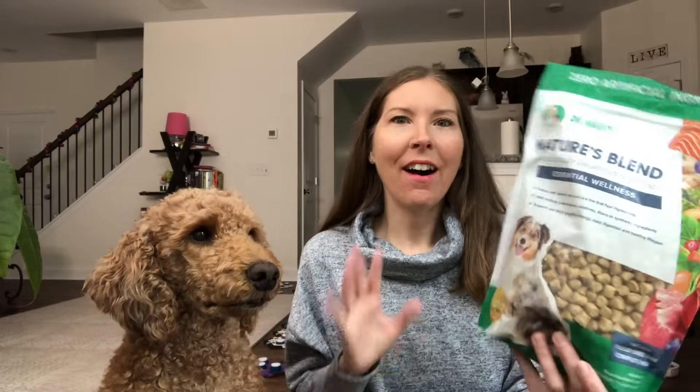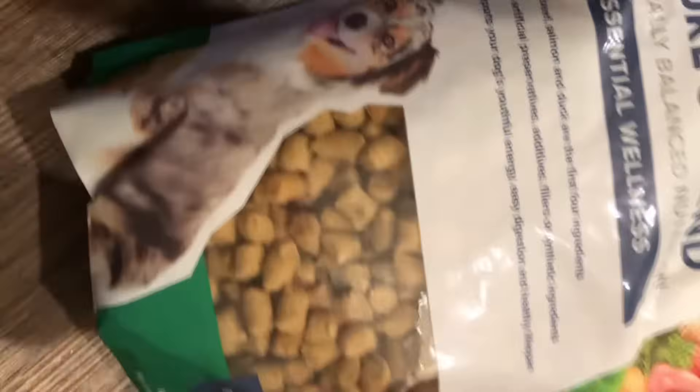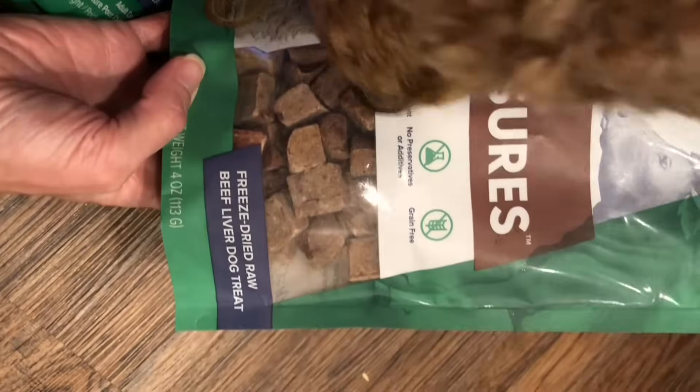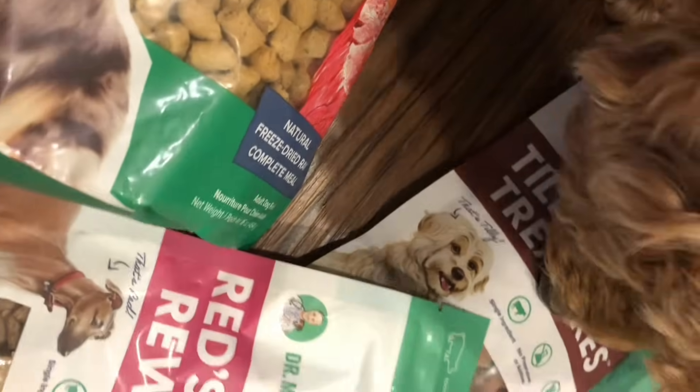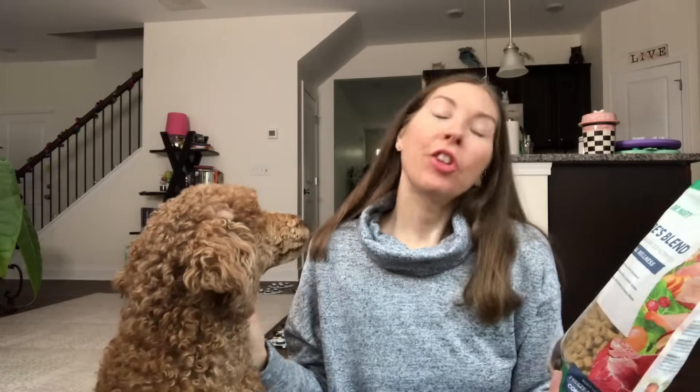So I love it. Farabee absolutely went crazy for it. Whenever we got the box in, she immediately went crazy smelling the bag. Look what Farabee got — she got four bags of Dr. Marty's blend, plus some freeze-dried beef liver and pork liver treats. You could tell she was going to love it before we even opened the bag. Farabee is not a picky eater, but she does have her preferences and deems things high value or not.